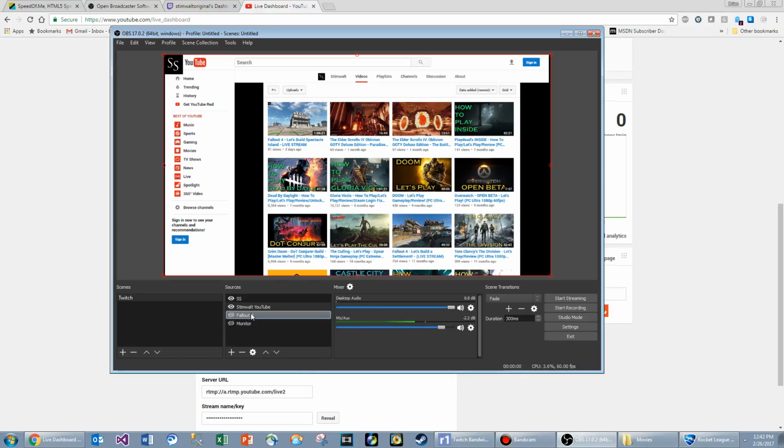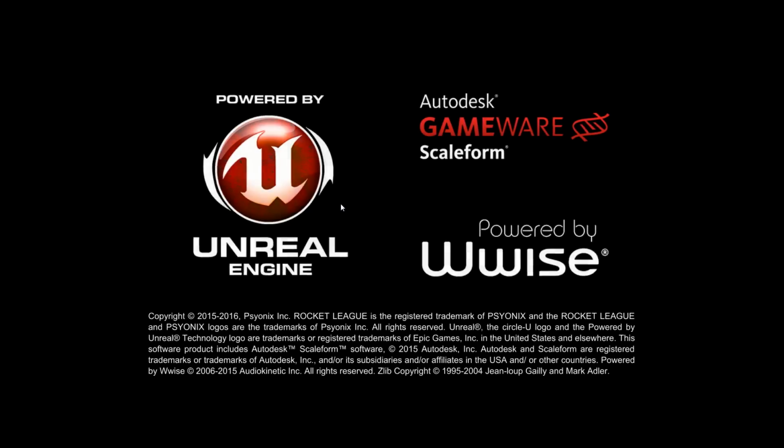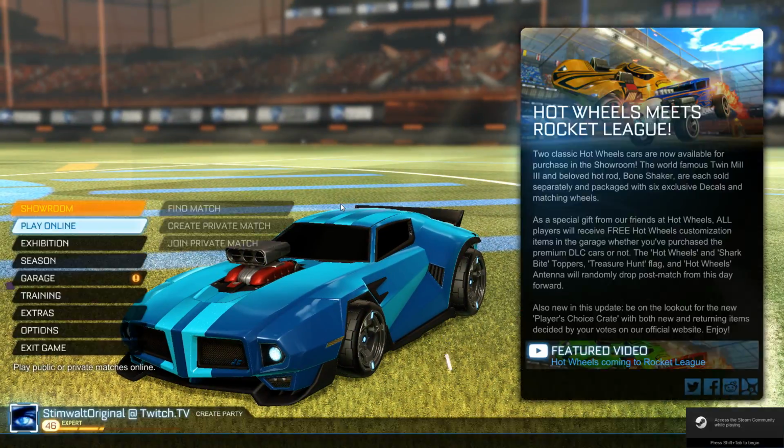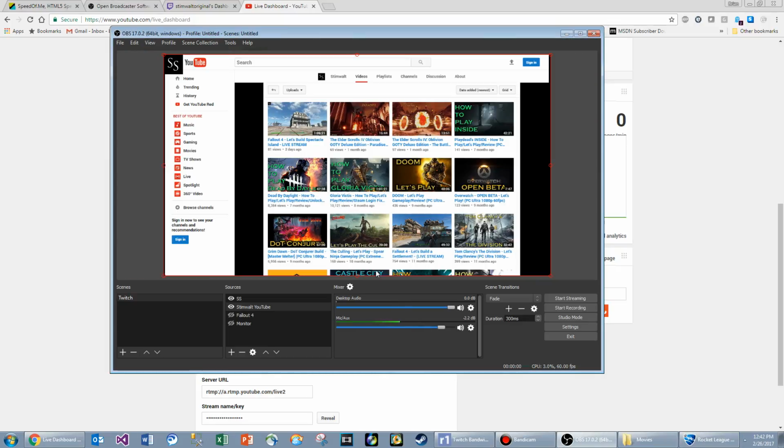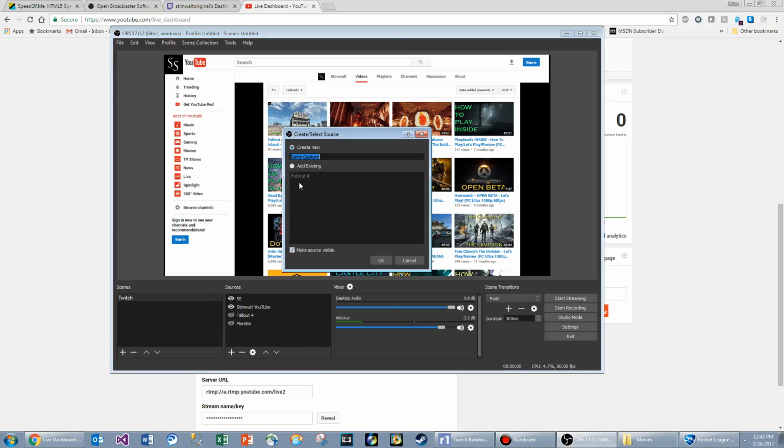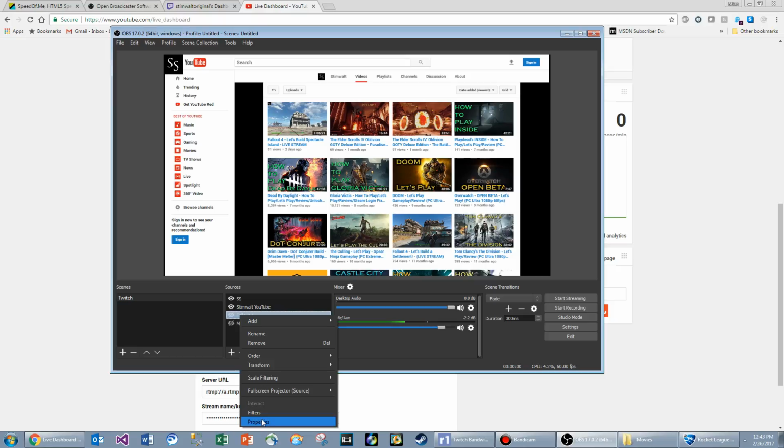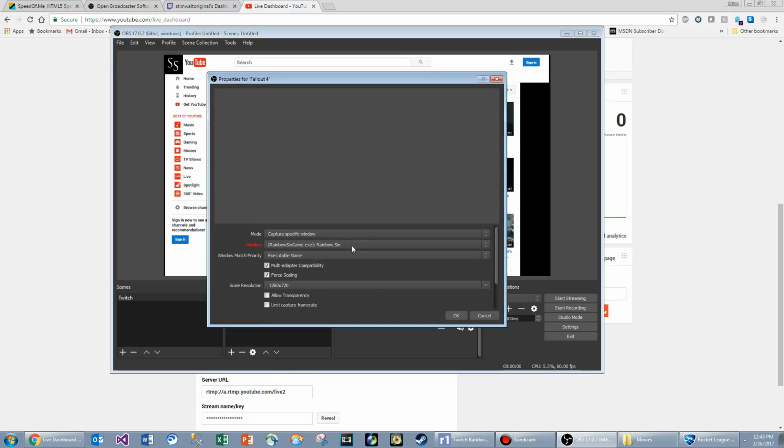And so what I'm doing is right now I am streaming. They do see this page, but I haven't actually launched Rocket League yet. So here's Rocket League. I'm going to just get to the start screen, and I'm going to Alt-Tab out. All right, so now Rocket League is displaying. It is running. I can go into my game capture, which, by the way, is add game capture. You see how I have the Fallout already. So right-click, go to Properties. Now, if I go to the Window dropdown, I will see that Rocket League is now an option.